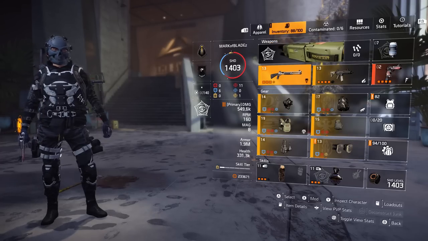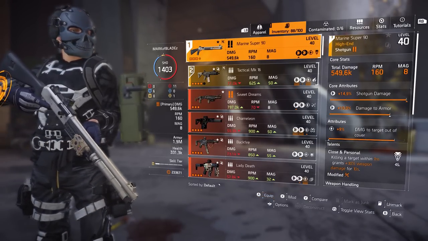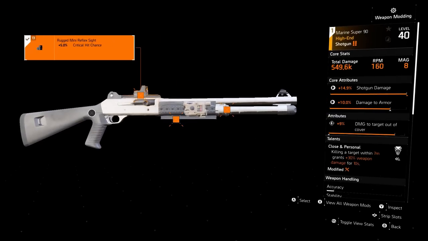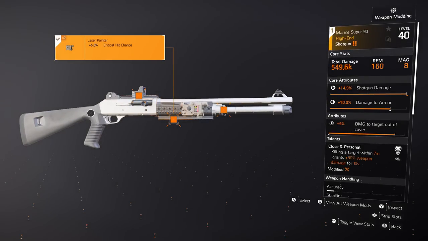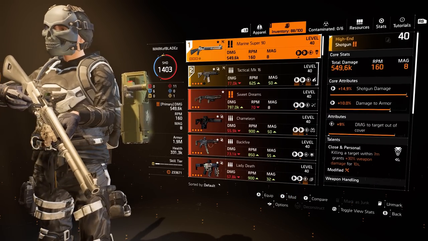Moving on to our secondary weapons, I have this shotgun, which is the Marine Super 90. We have Close and Personal rolled on there, damage to armor and damage to targets out of cover. Looking at the attachments, we have crit chance on the scope, crit chance on the laser pointer, and we have the plus 20% reload speed, because you know shotguns got those terrible reloads.